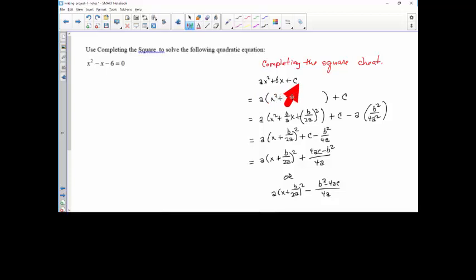ax squared plus bx plus c. I'm just going to complete the square on this. Pull the a out. We know how to complete the square when the x squared has a 1 in front of it. So pull the a out of the first two terms, leave the c out over there, and you get x squared plus b over a x. Now, to complete the square, you divide this b over a by 2 and square the result. There it is, b over 2a. That's b over a divided by 2, squared.